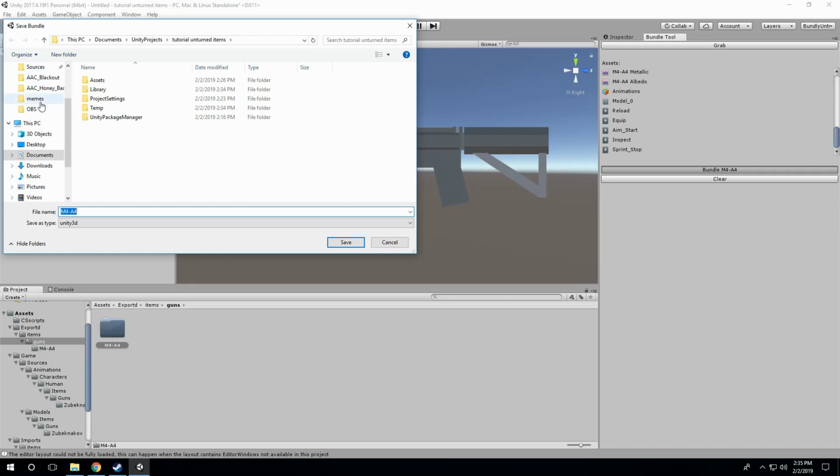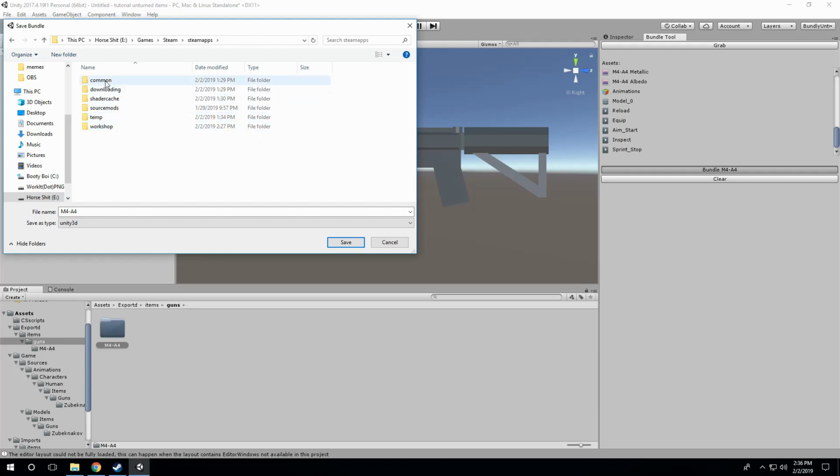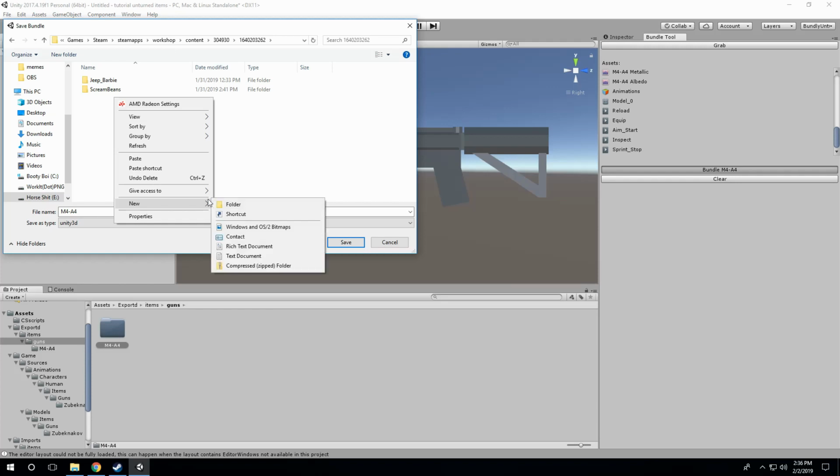Now with the way Unturned is currently set up, most of the time you would put your example item inside of an items folder, right? But you can't do that anymore because of the master bundle files that they put in there. So what you're going to have to do is come back here, go to the workshop, and then content. This one's for Unturned, and you're going to want to download a mod or create your own mod and just remove everything from it.